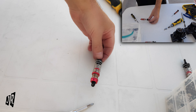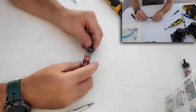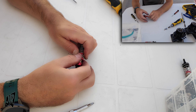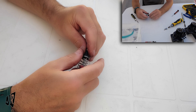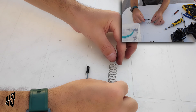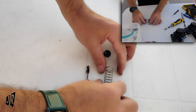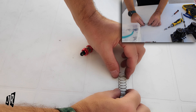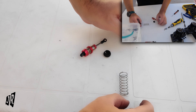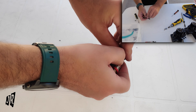Now if your shock is starting to feel a bit old and tired, you don't have to worry about taking it all apart and replacing the oil straight away. One of the simplest things you can do to give your car a little bit more spring in its step is to stretch the spring. I'm not saying stretch it out a lot — that will ruin the spring. What you need to do is stretch it until you get some resistance, just a little bit. That's all you need. Put it back on and you will find that will help your spring become a little bit better.